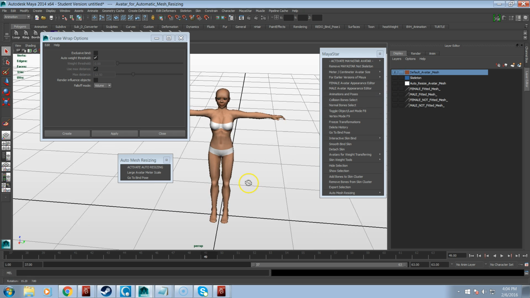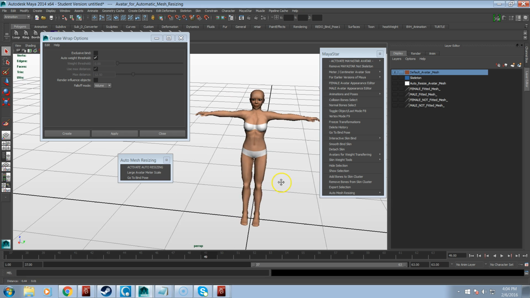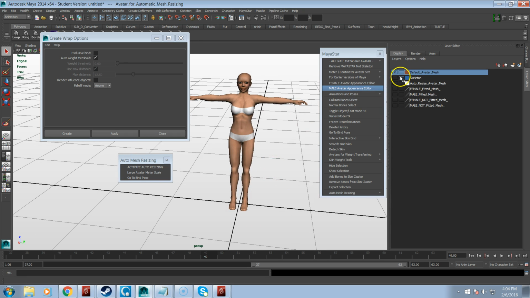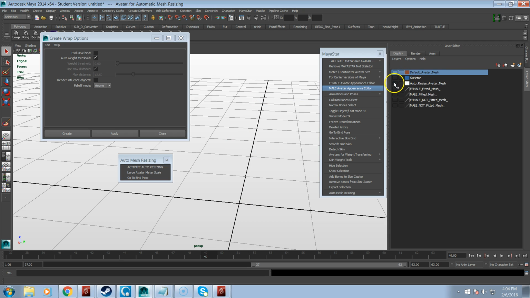Oh, fairly close, some areas. So that gives you a clue. So you have this single avatar mesh. It's not 3, it's 1, and it is used to create a wrap between your mesh clothing and it.